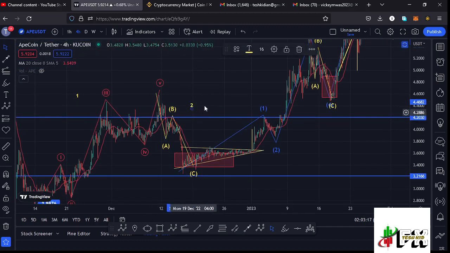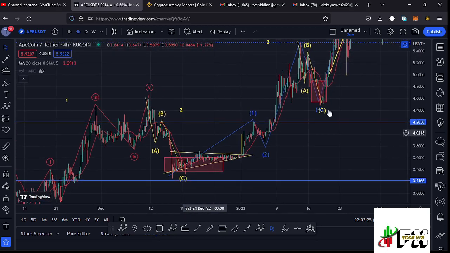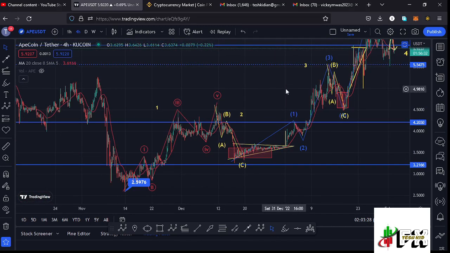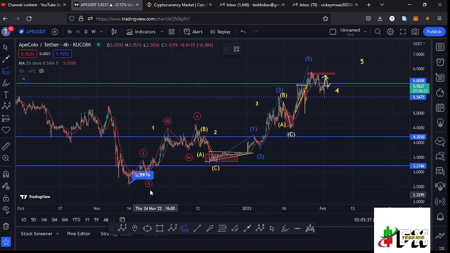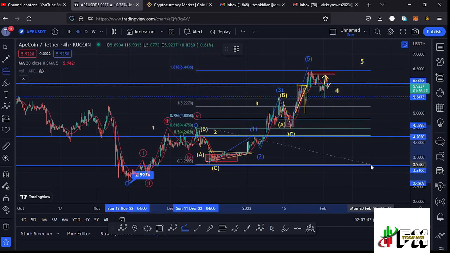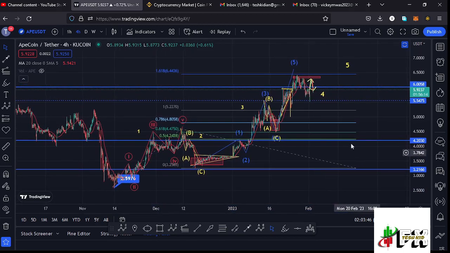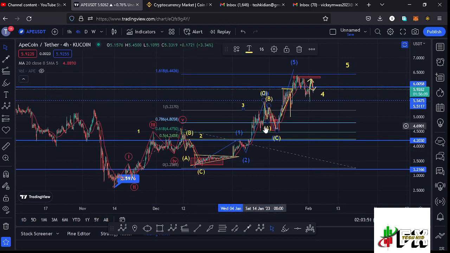And in the formation of that second wave, we also expected to see that ABC corrective structure, having the wave C fully maximizing the target area in the formation of that wave 2. And after seeing the low for that second wave, whatever we expected next is a bounce to the upside in the formation of this wave 3. And I believe we might have peaked in the formation of this wave 3 because using the trend-based Fibonacci, connecting it from the low of the first wave to the high of that wave 1, then dragging the fibs to the low of the second wave, that gives me a minimum target area to the upside in the formation of these larger Elliot wave count 3 at the fib level 1.618, which perfectly lies at around the $6.4436 mark.